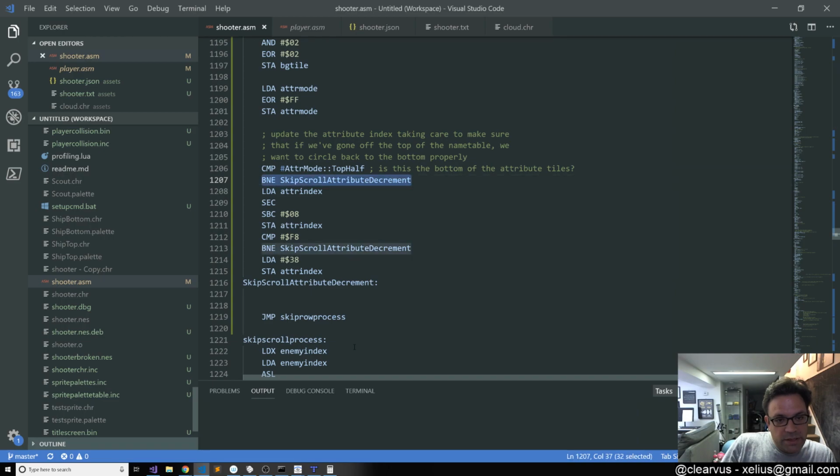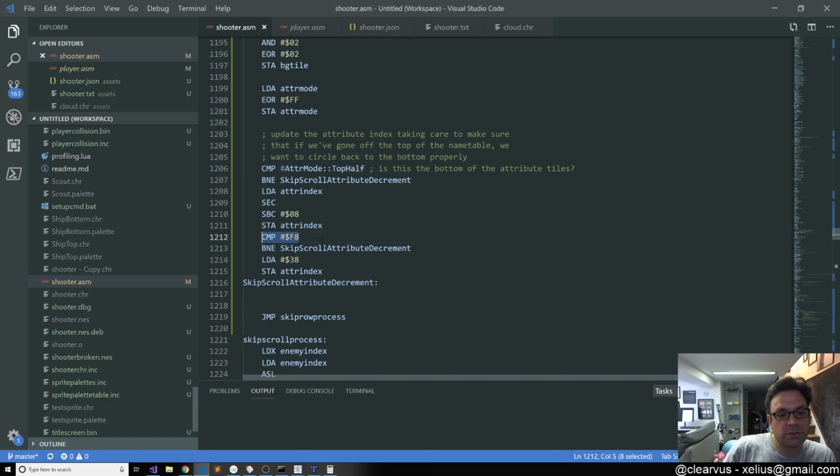And if it isn't, we will branch to this. And if it is, we will then load the index and set the carry and subtract 8 and store that into the attribute index and compare it to F8 and branch.